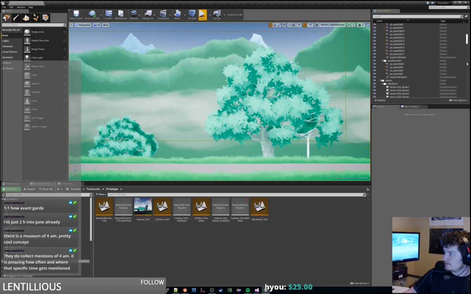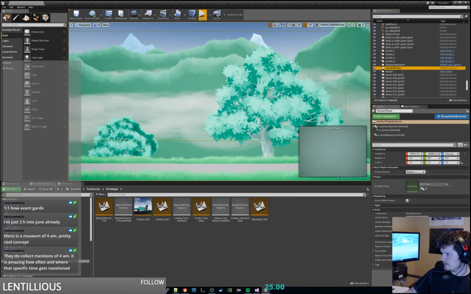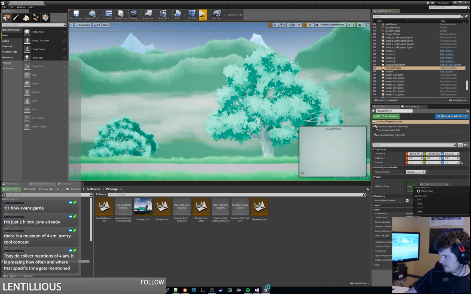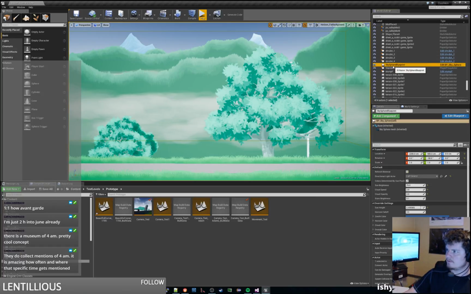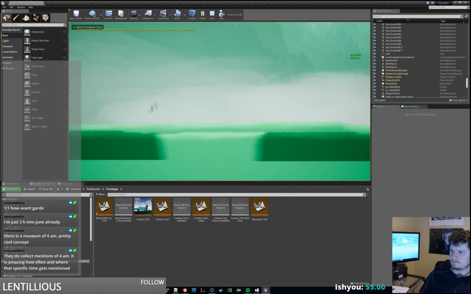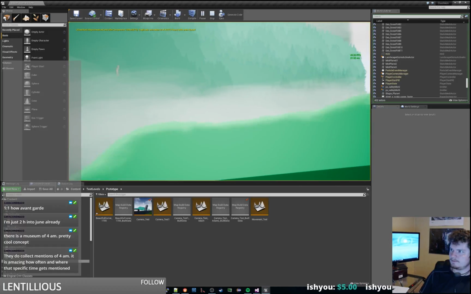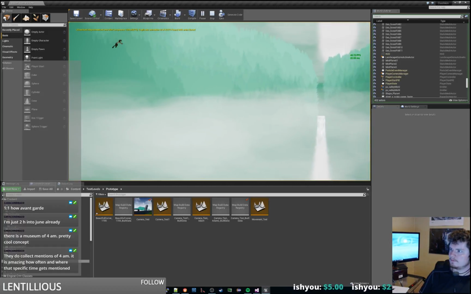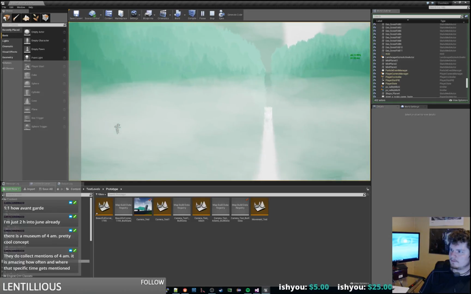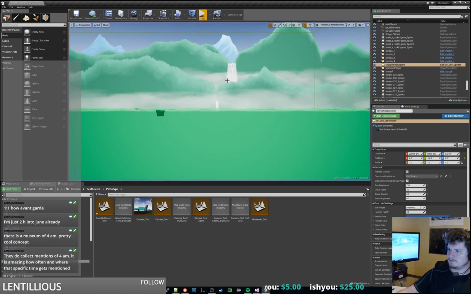So if we go here to our standard player and switch it to the Bitey perspective player, let's see if we still got that waterfall in the background.